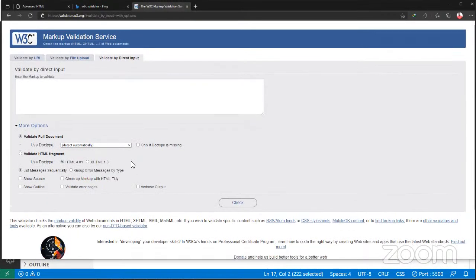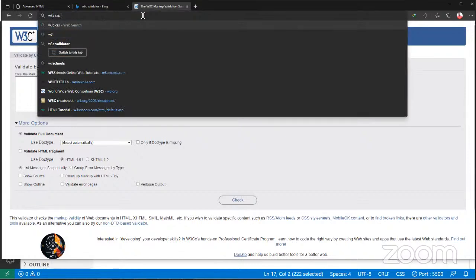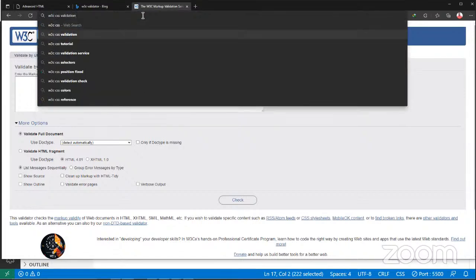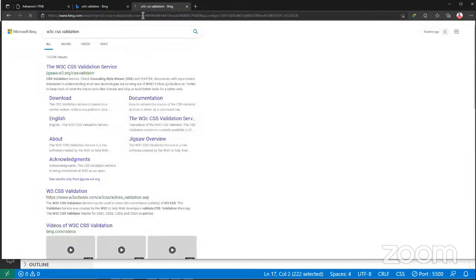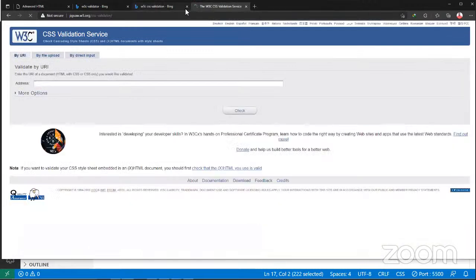Let me just type it directly, or you can search it here in the page. I can say just W3C CSS validation or validator directly like that. Now it's going to bring for us where we validate CSS.